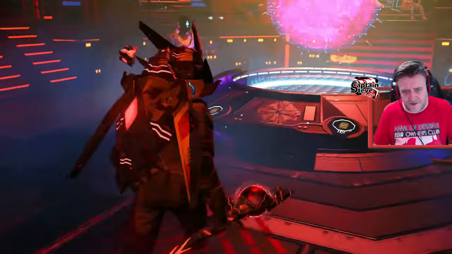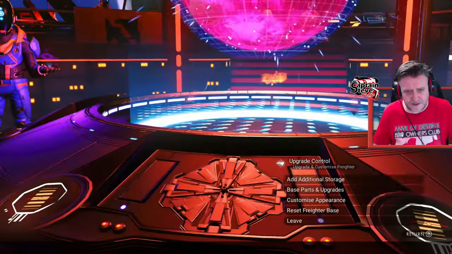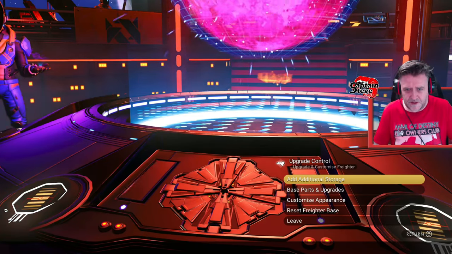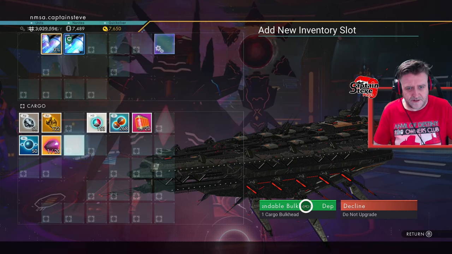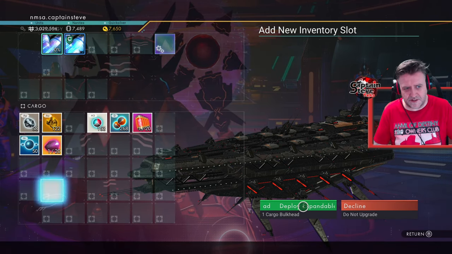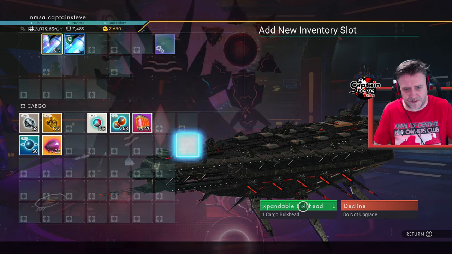All right, so we've done that then. Let's just go on over to here. Let's just turn additional storage. Can I just do this? Yeah, I can. Nice, because I'm in creative mode, I can just go to town putting all these slots in. So I'm just going to do that.